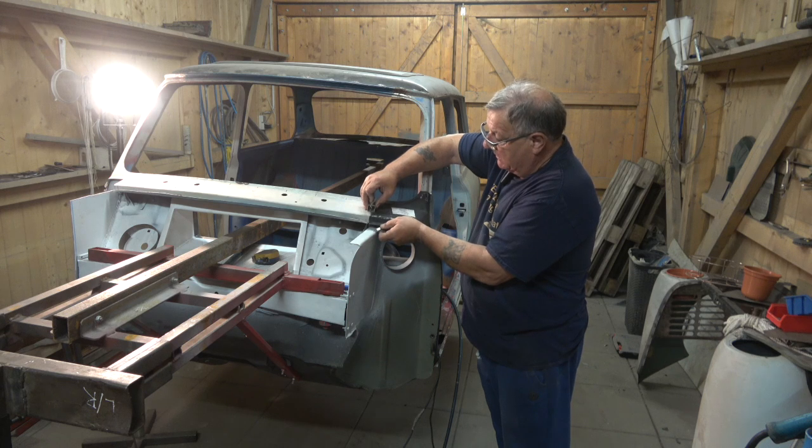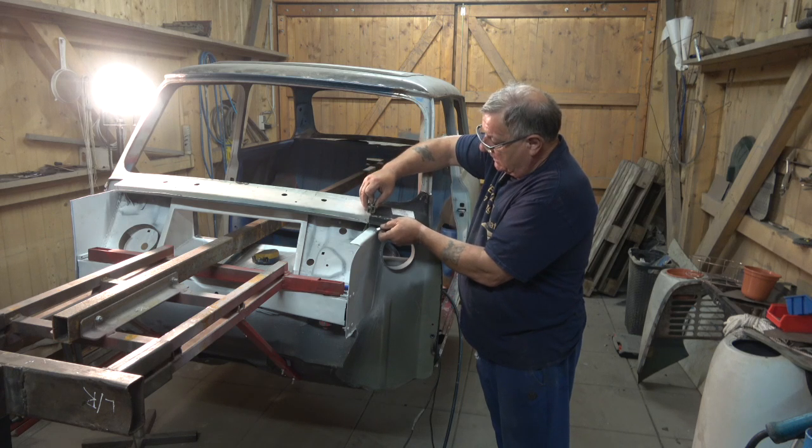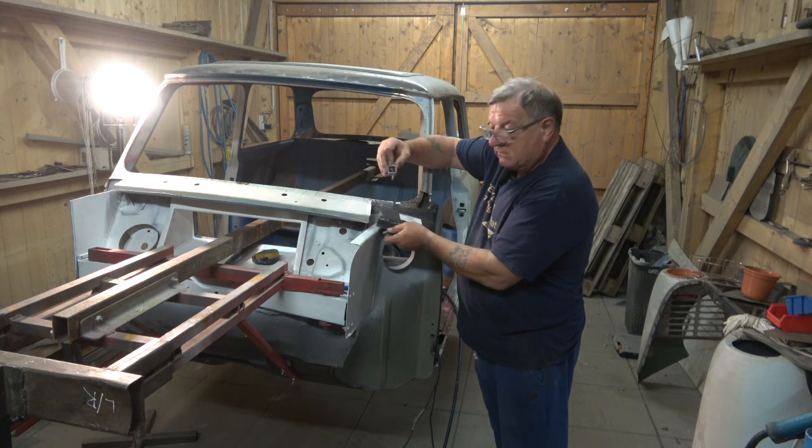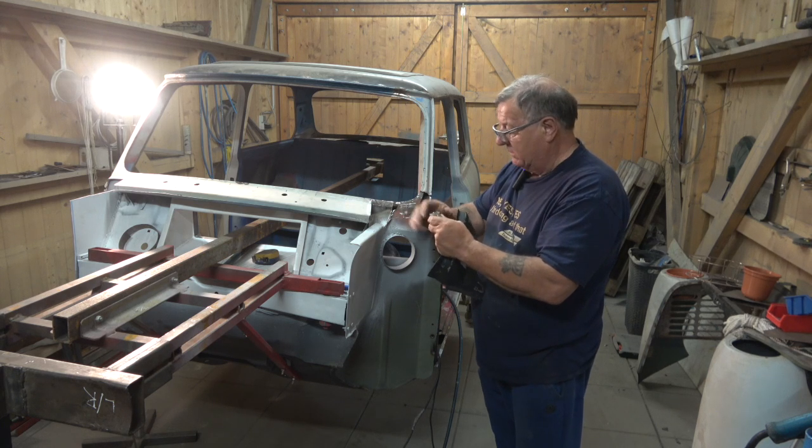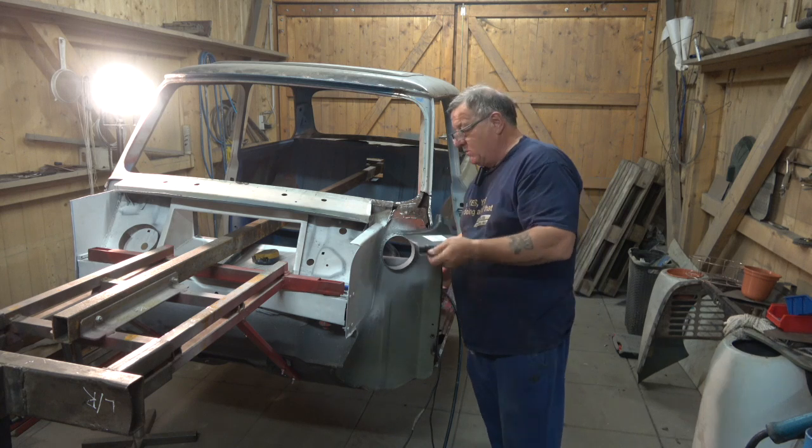Obviously it's better if you can put them in, because if it's not flat, parallel to each other, you can move these up and down or backwards and forwards to get it right so it's completely flush. As I say, if it's up like that, you can push down, or if it's down, you can push up. So these Intergrips are the way to go if you can get to the point or a position where you can use them.